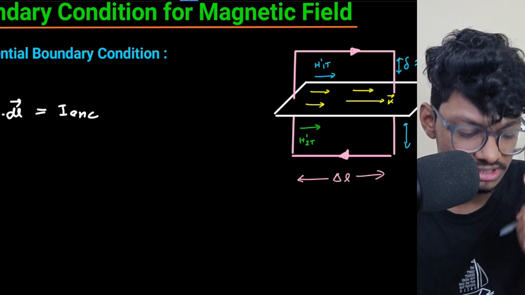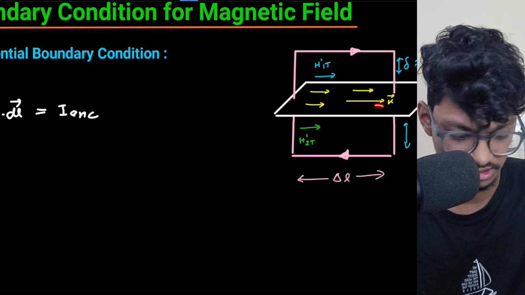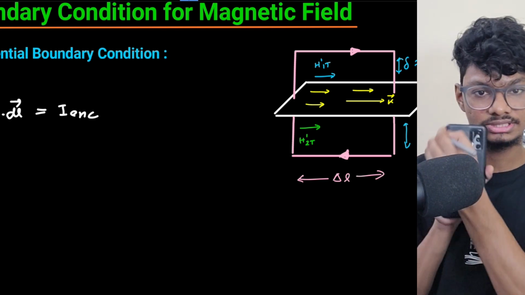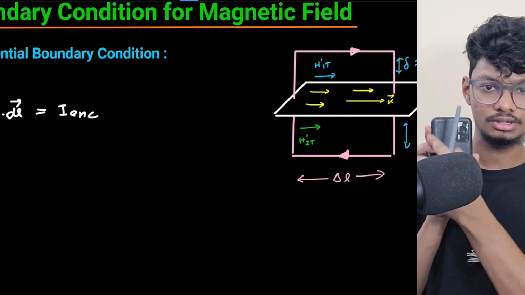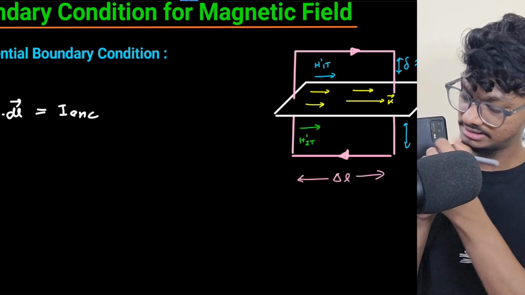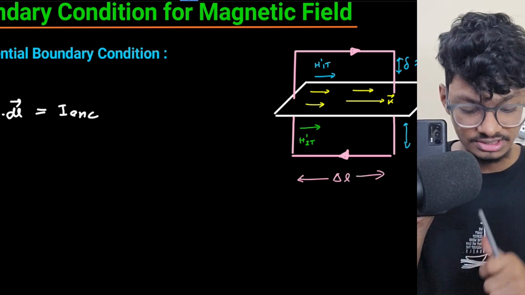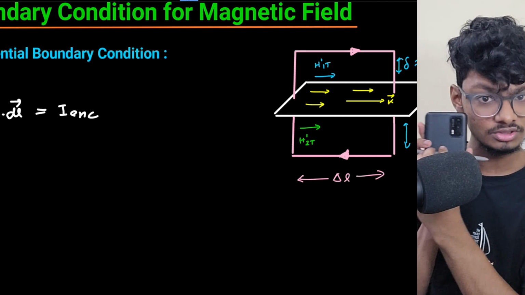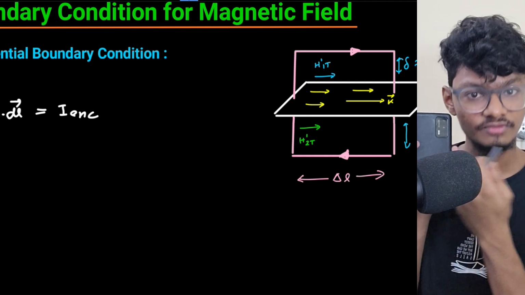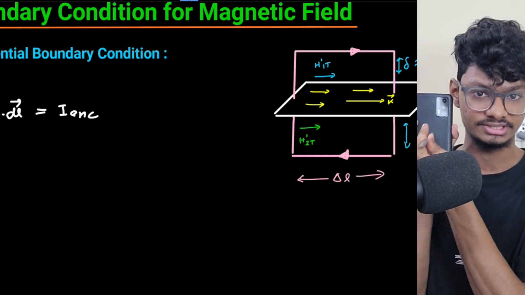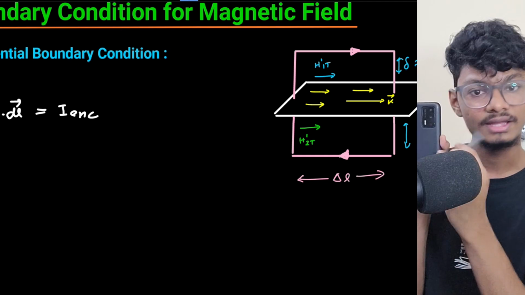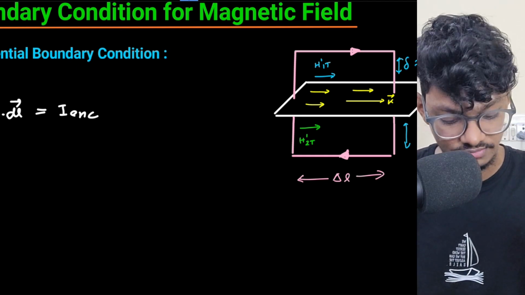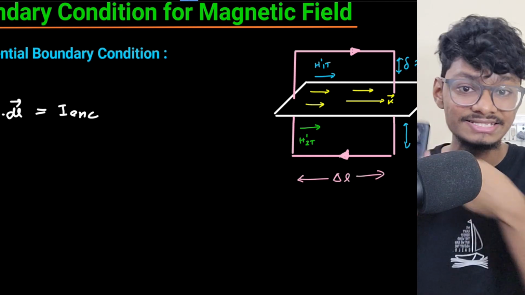Can you tell me how much current is actually going into this surface? So let's say this is the outside curve, and this is the surface enclosed. And my current is in what direction? The current is parallel to this particular line. So is any current crossing this surface? If current would have crossed, it should have been either in this direction or in this direction, perpendicular. But the current is parallel to this. There are no currents crossing through this particular encircled area.